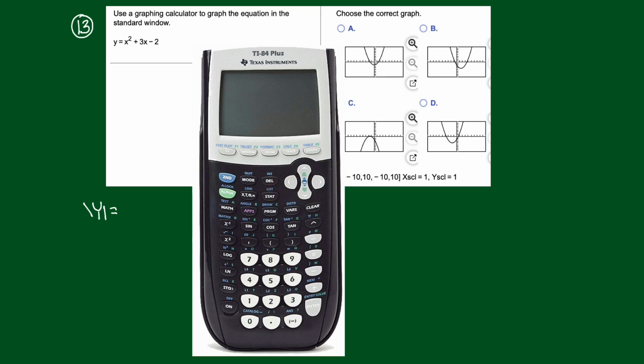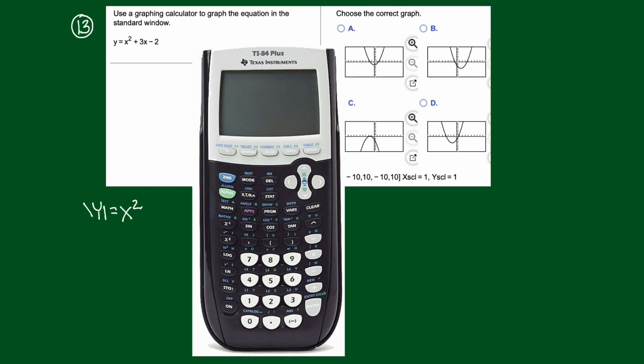All right, now put in x. So type in x. Now, again, you can press either the x squared key or up arrow 2. I'm just going to press the x squared key. Now, when I press the x squared key, I get that exponent of x up there. But I've got to be careful because my cursor is still up there. So now I don't want to start typing plus 3x because then I get all that. So you need to get the cursor back down here. So do that with your arrow key.